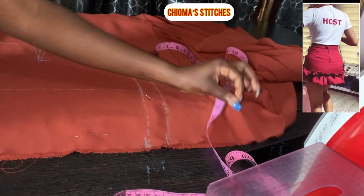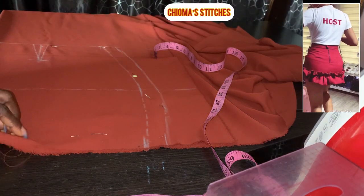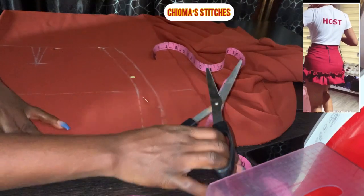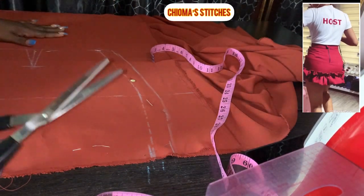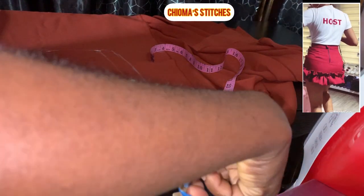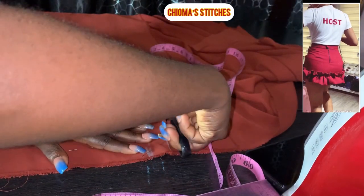Now, because you're working on top of the fabric directly, you have to be very careful when you are cutting, and be sure that you have cross-checked your measurements and they are accurate, because once you put that scissors, you can't take it back, especially if you don't have enough fabric left to correct your mistake. Okay, and this is what I need. I can go ahead and cut.